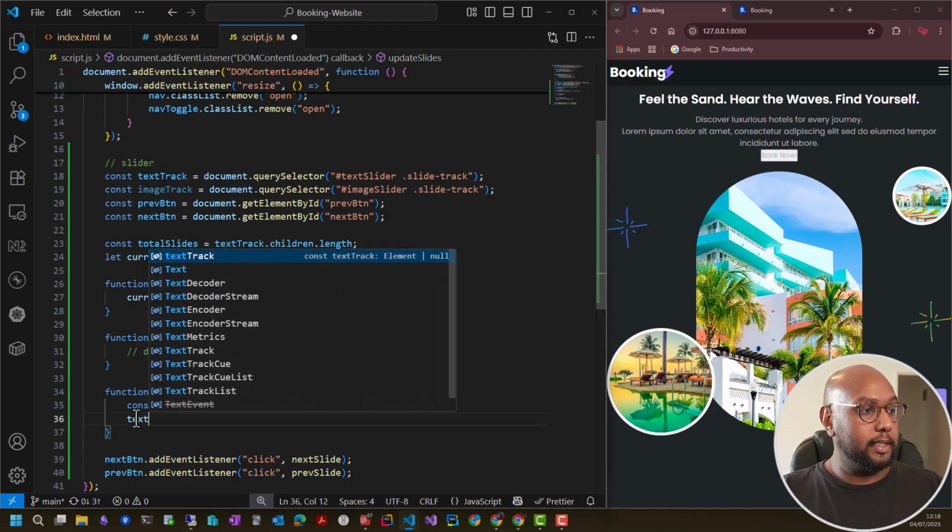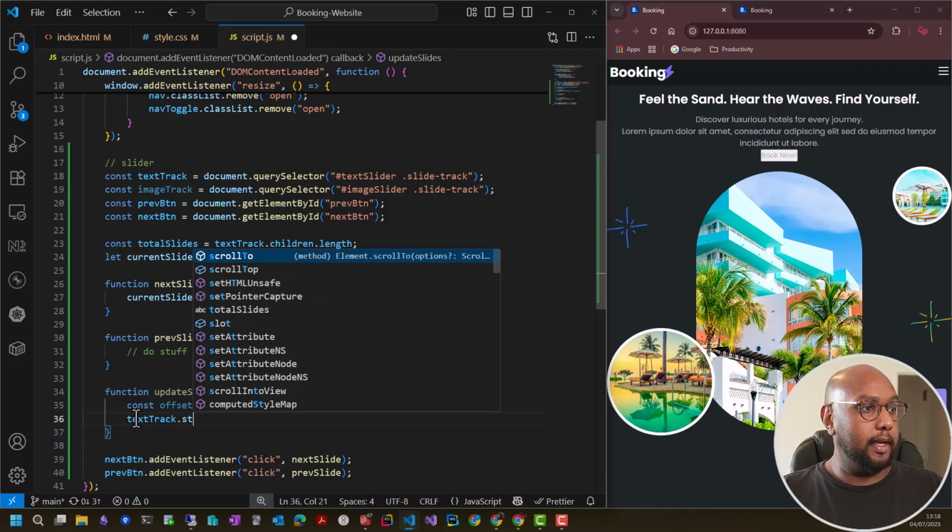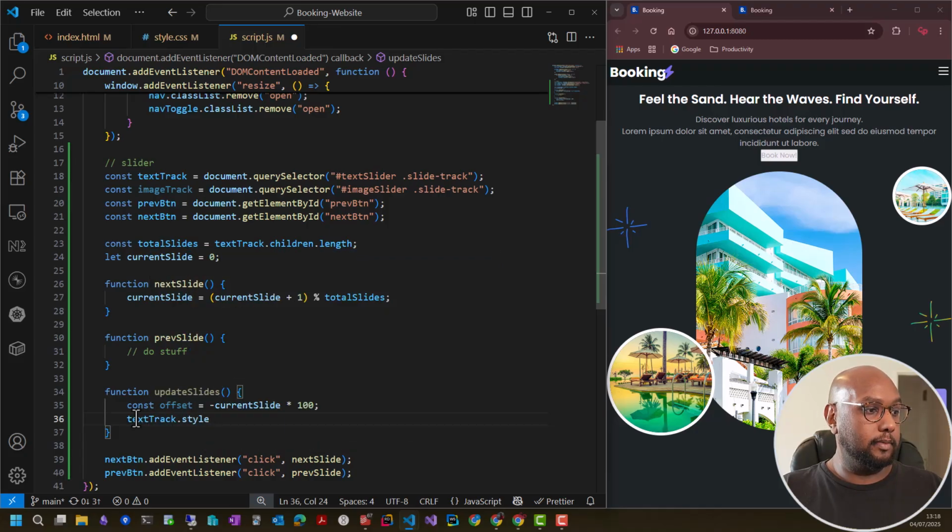So textTrack.style.transform equal, we'll have a backtick and translateX, then a dollar sign, brackets. This will allow us to add a variable inside this string, and it is allowed by the backtick here.